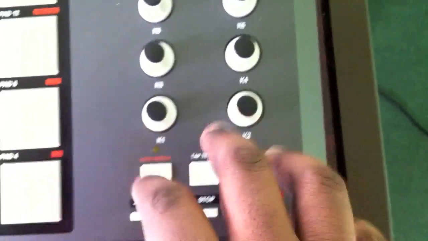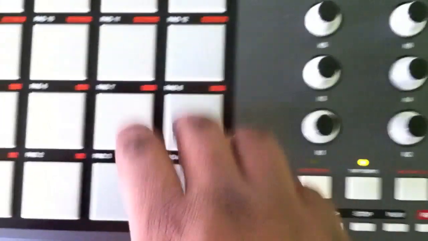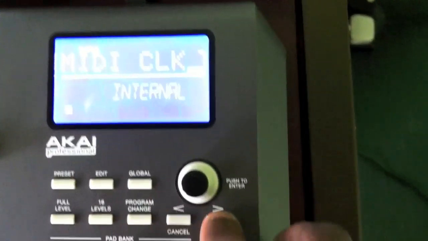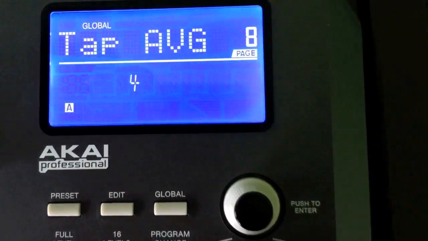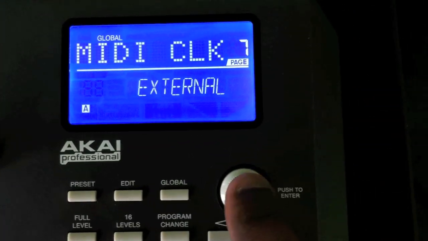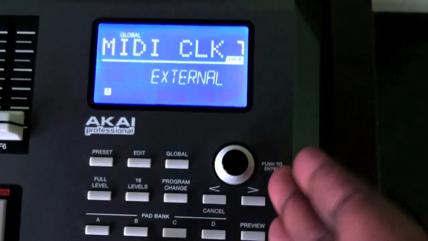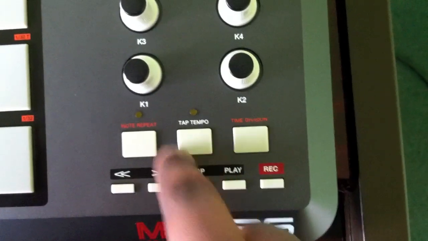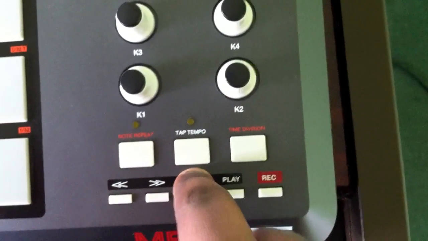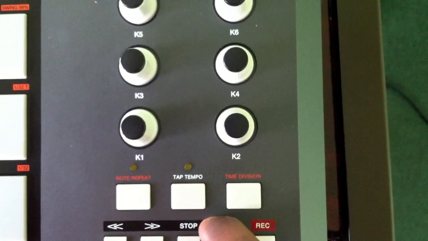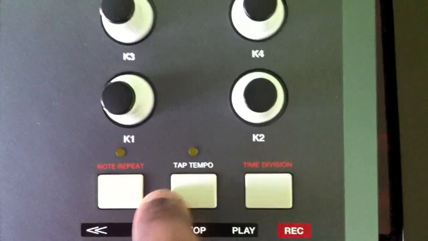So I select how I want my tempo to function as it relates to the pads, compared to if I was to select it externally. I'm going to determine that the external source that I'm using will determine how I want my tempo to be, and that shuts off the functionality of adjusting your tempo on the hardware itself, which is why you don't have anything flashing there.